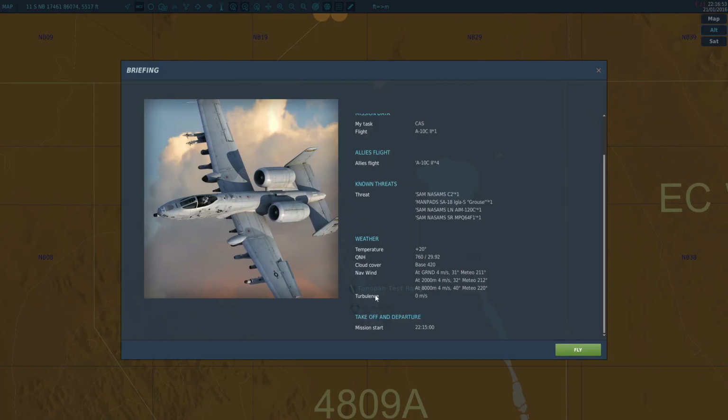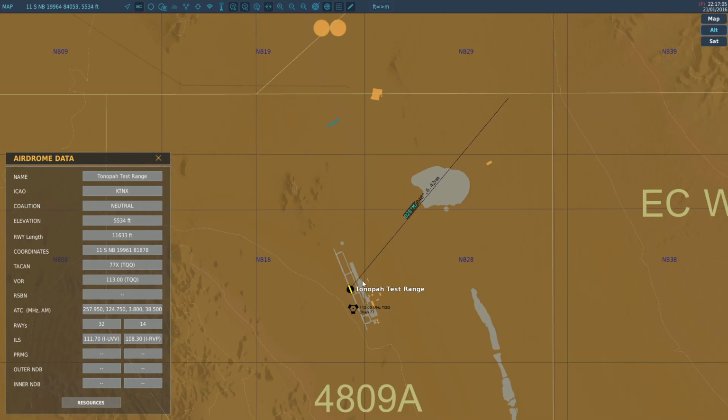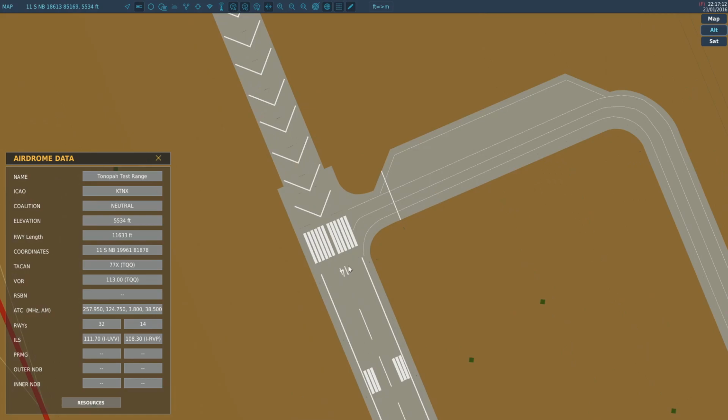So if we go to the briefing here, you can see that the wind is going at 31 degrees. So if I get out my compass, 31 degrees is up that way. And you always want to be landing into the wind. So since the wind is kind of going more this way, that means you would want to land on this side into the wind. So that means that runway 14 will have the ILS activated.